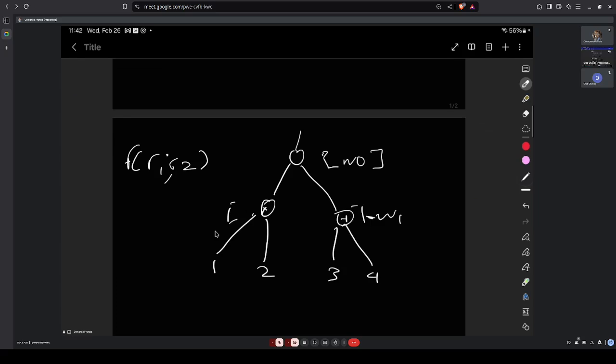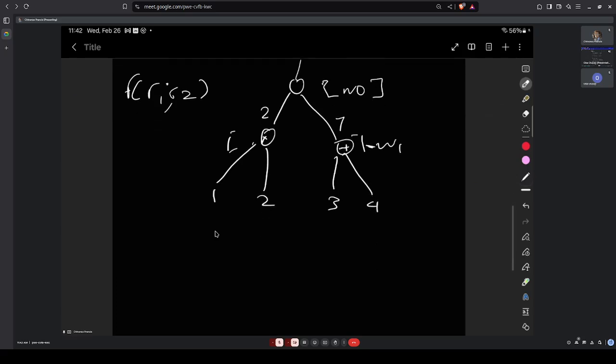So now if we evaluate it, this is going to be 2, and this is going to be 12, sorry, 7. Yeah, it's going to be 7. So the W poly for this layer is going to be 2 and 7. This is W1, 2 and 7.